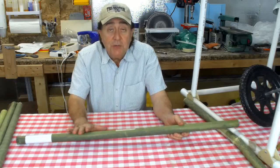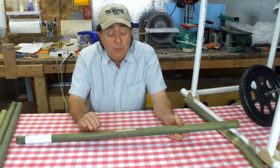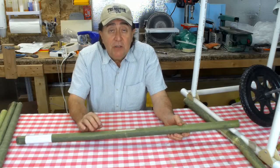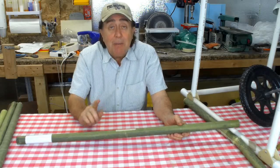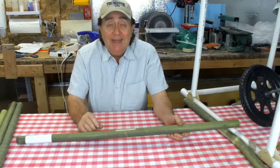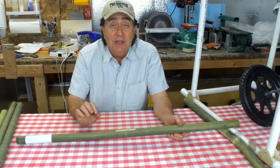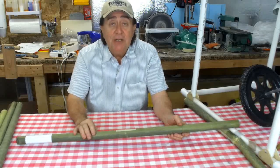Given the overall experience with this, I would have to say that this tube would be good to use. It's easy to make, and we can conclude that using unidirectional carbon fiber with a lot of scrim on it, it's a bad plan for making tubing. You have to have the unidirectional carbon fiber that has minimal scrim woven into the fibers as opposed to glued on the outside.